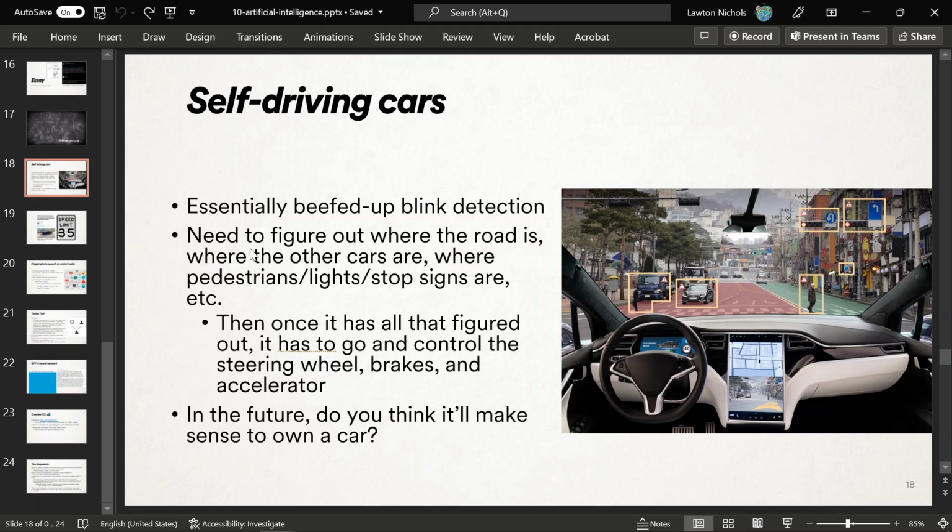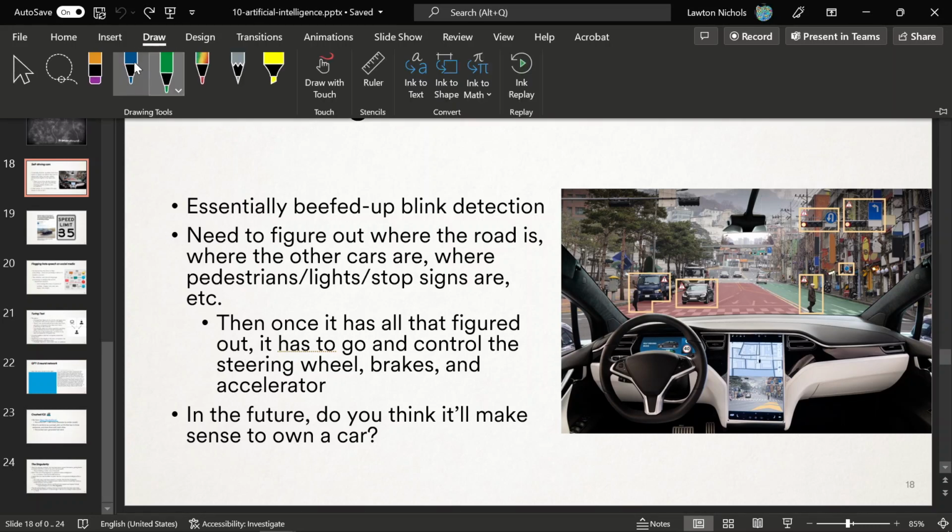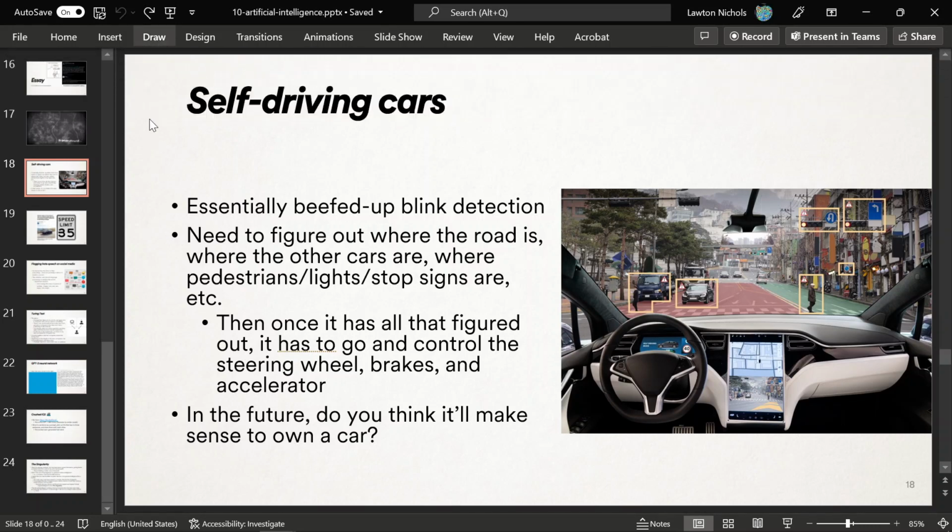So all of that stuff needs to keep being processed inside of this artificial intelligence inside of a self-driving car. It needs to control the steering wheel based on what it sees and what it's experiencing. It needs to control the brakes, the accelerator, all the pieces of a car, the blinker, right? So that is essentially the job of a self-driving car. Did we ever think about that before? At that low of a level?